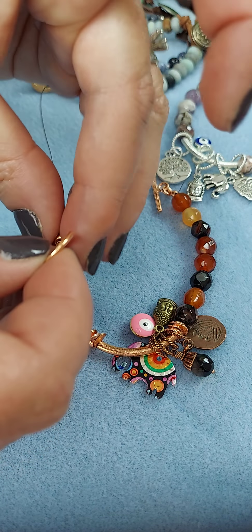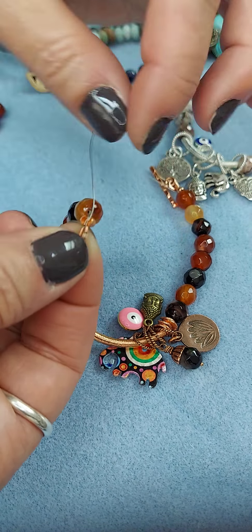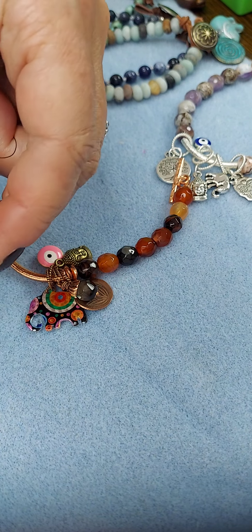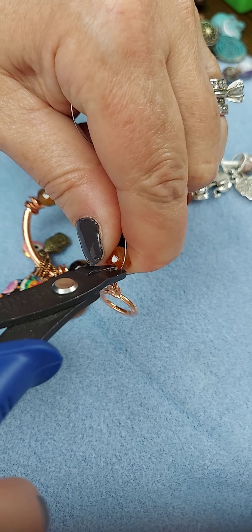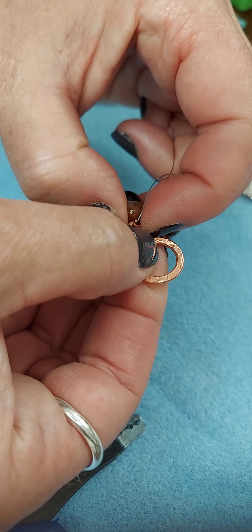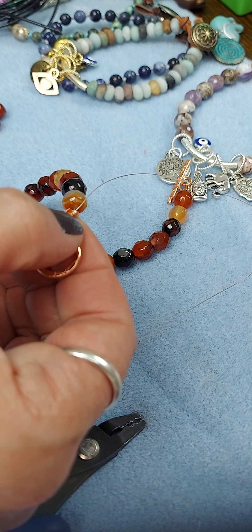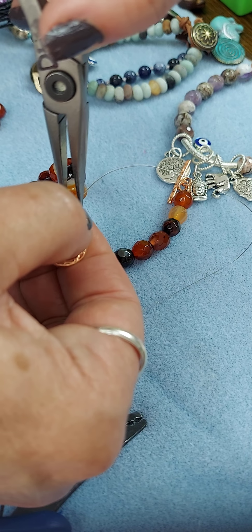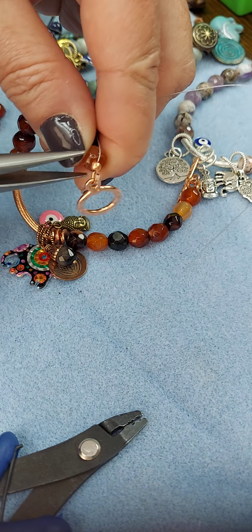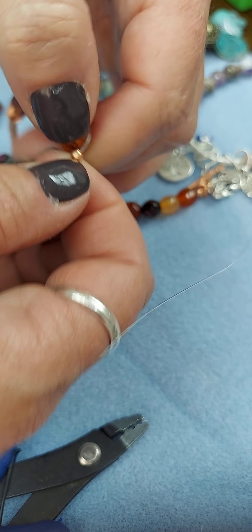And then I'm going to place the crimp bead — I'm going to place it in the back hole. These don't always go on; they're very tricky little boogers. I like to push it against my finger and lay stuff across the crimp covers crosswise. Now I have to go back and make sure that crimp bead is gripping it, so I'm going to squish it just a little bit more, and then go back and place this crimp cover again. I'm going to close this like so, and I like to squeeze it from the top — the seam should be flush, and the bead should be as round as possible.